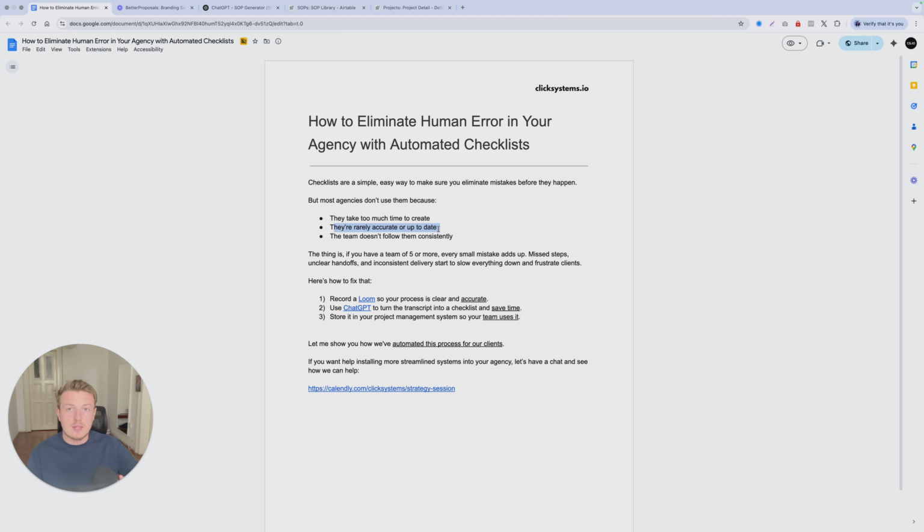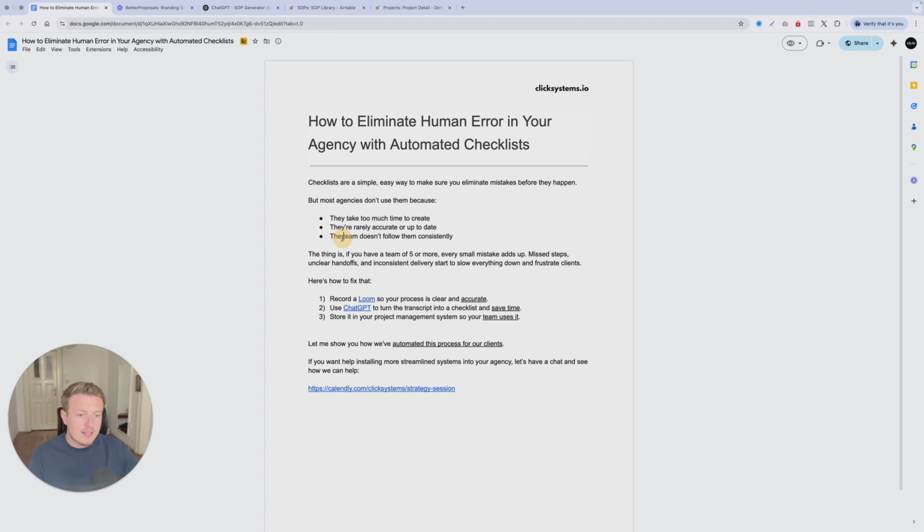But what happens is you then give that to your team and they just come back to you saying it's not accurate. What do I do on this step? What do I do on this step, for example? And then you have to go back and it just wastes more time, right? So they're rarely accurate. And what we want is to have 100% accurate checklists so your team can just go through them and get things done correctly the first time round, right? There's no going back around to try and fix it again.